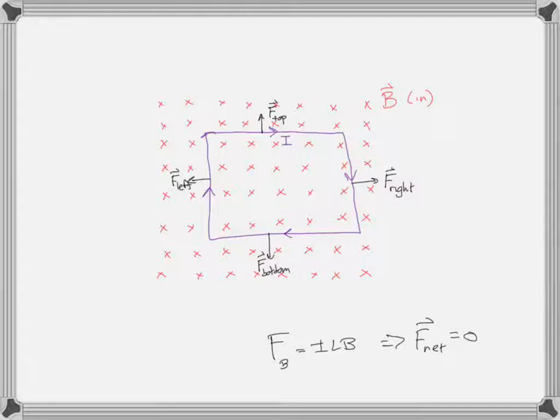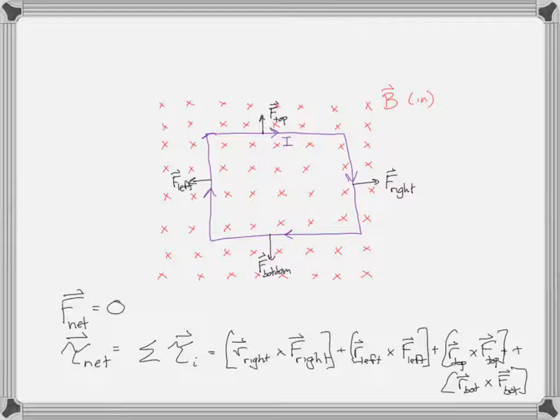But in this case, jumping ahead, because these forces, if you think qualitatively, clearly do not rotate the loop, there is no net torque either. What these forces do is they all tend to pull the loop towards the outside, and if the loop were allowed, it would change the shape of the loop and make it circular. But in any case, let's think more about the torques, because the torques are where we want to go with the next problem.